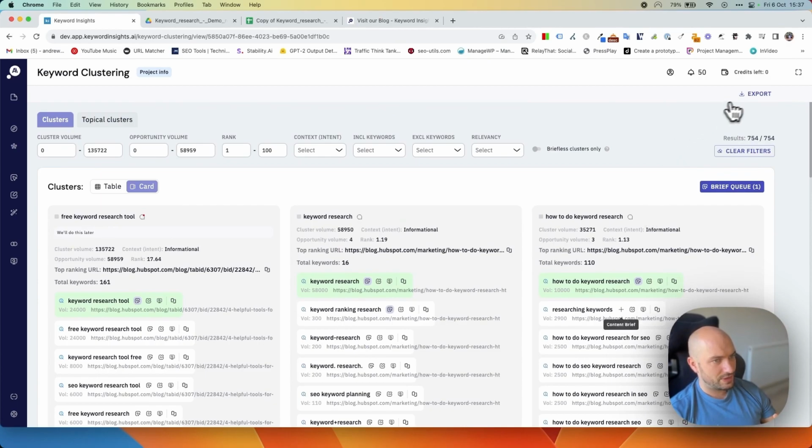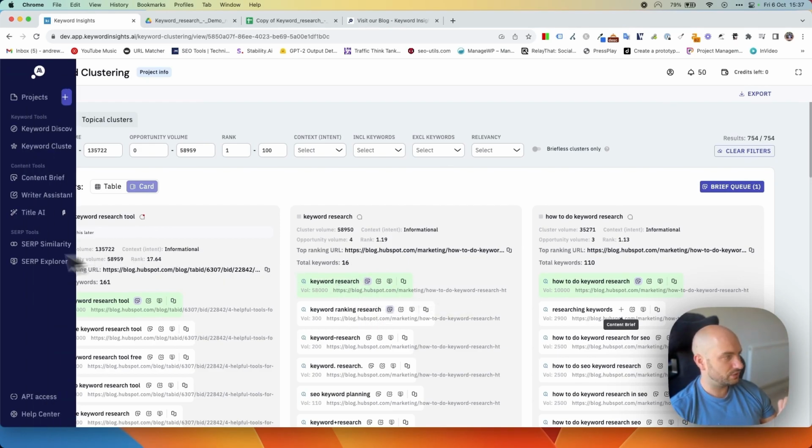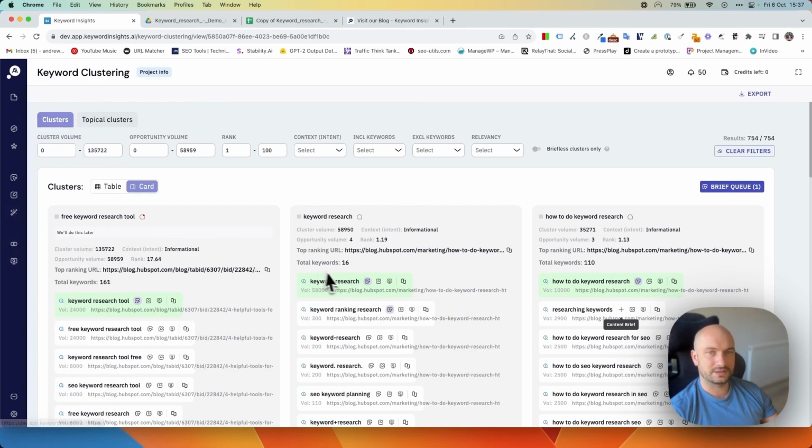We've gone through the Google Sheets. We've gone through the UI. We've gone through what a cluster really means. It's grouping all keywords together that are similar to each other. And we've gone through how you can very quickly push clusters of keywords to our writing assistant and start writing content very quickly. If there's anything else, please reach out and we'd always be more than happy to help.